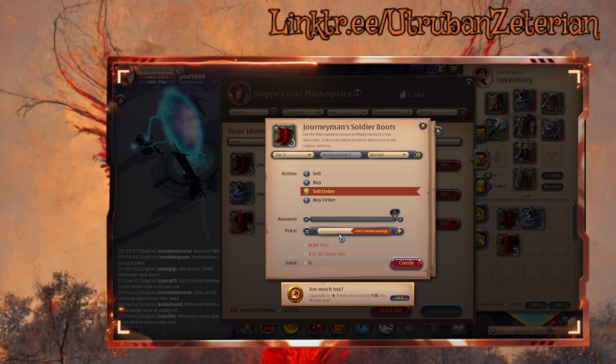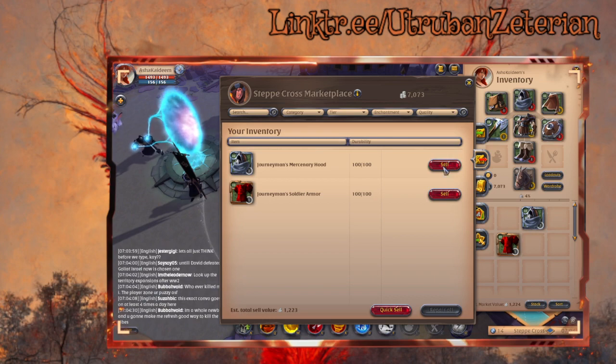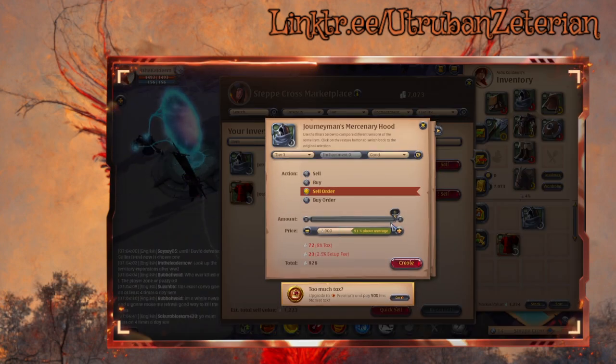$750, 75% above average. So let's go 500. That's 17%. We'll go down from there. $446. $500. That's 7 above, so that's perfect. $490.